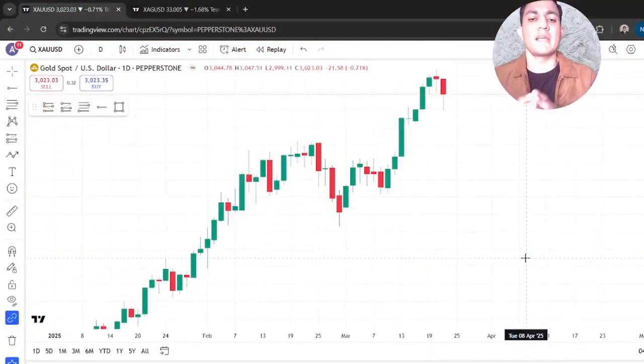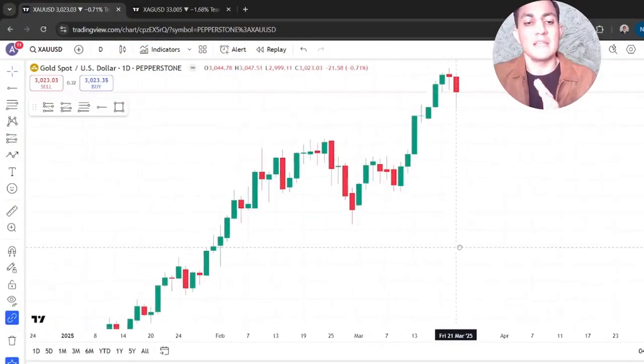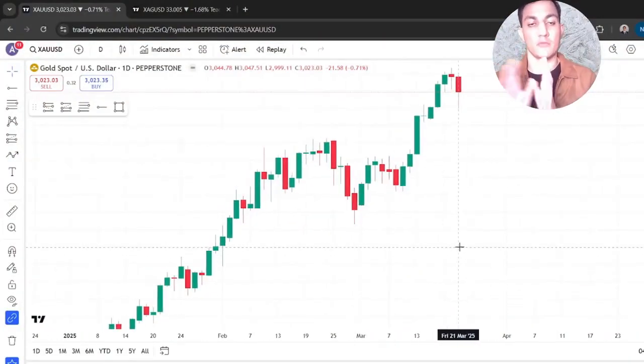Okay, so here we are on the daily chart, and now when I'm on the daily chart, I just want to see confirmation of the weekly chart, right? On the weekly chart, we're bullish, and I just want to see the daily chart show us that we're also bullish, right? I'm just looking for confirmation, because this is something for your notes.